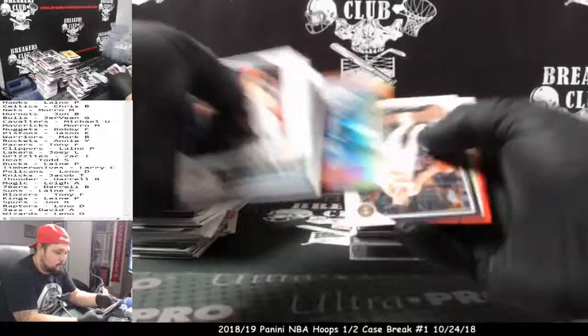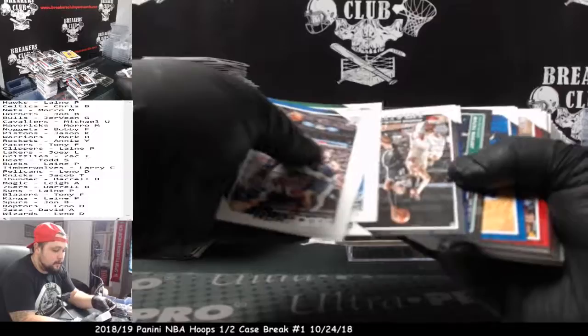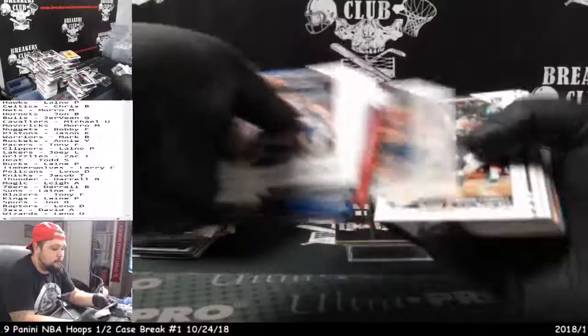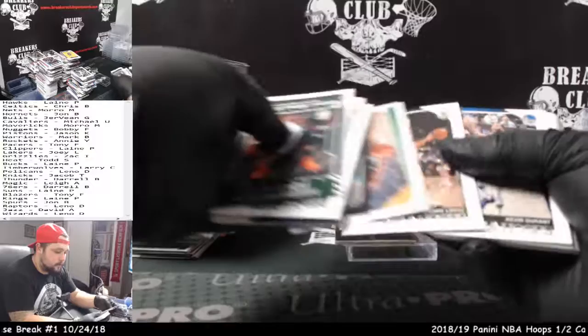Like I said, guys, the second half is posted. Get in it for the chance at the Suns. Good teams available. Lakers, you saw how many hits the Lakers had in this, so plenty of hit potential with those big teams. The Celtics are available. The Sixers are available. And all those teams hit here. So there is hit potential in those teams. Check it out. And of course, Flawless releasing next week. So that's going to be fun.